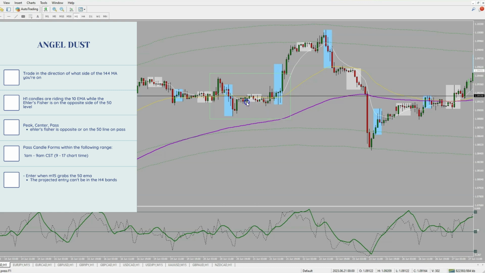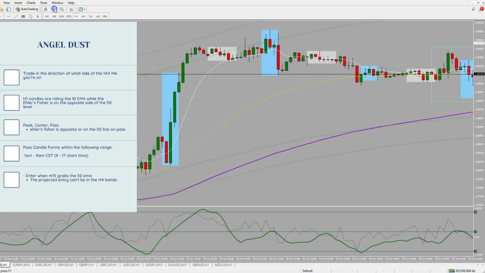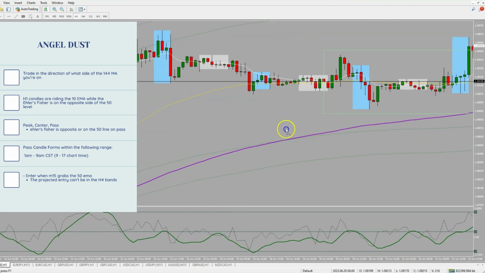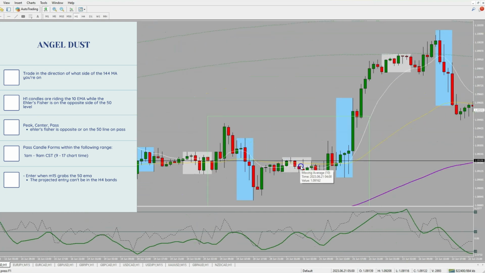Now notice you've got green, green, then the doji. I can't tell if that's a bullish or a bearish one, but what I can tell is we got 2 green candles right before it, and it does come up into a point and comes down. Or actually even better, check this out. We'll do the same thing we did on the last one. It comes back down again up here. Here's another one too. You can actually adjust your center point and say, actually, this right here is the most recent center point.